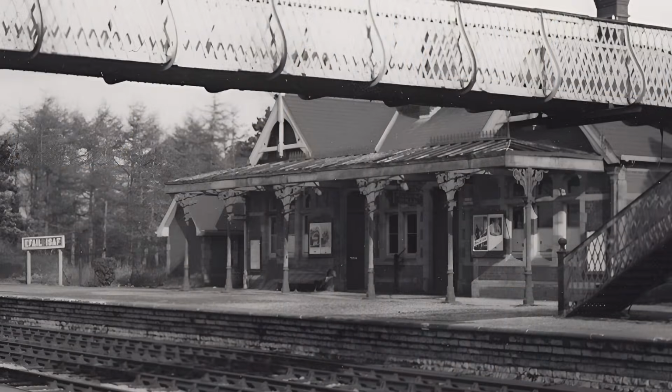So what I managed to find, and once again it's still not an overly brilliant photo, but it does show a little bit more clarity with these corner supports, and this is with one of the other stations that were on this line. Now I'm going to try my attempt at some Welsh pronunciation, so all of those from Wales, please correct me if I don't get this correct, but I do believe it's pronounced Efail Isaf. Please do correct me if I'm wrong with that pronunciation.